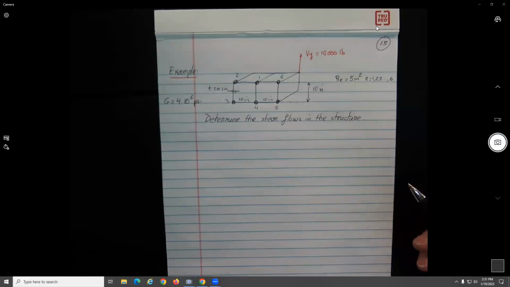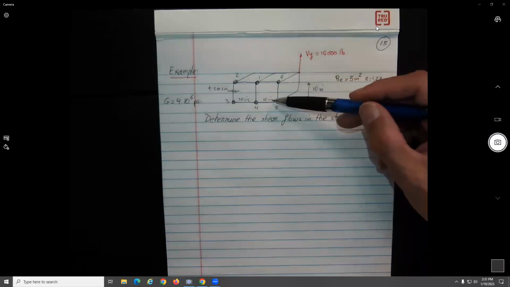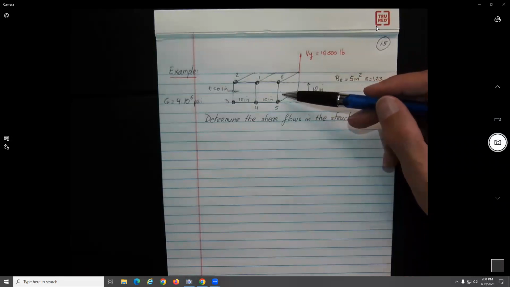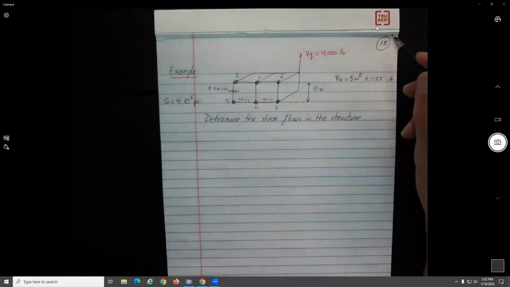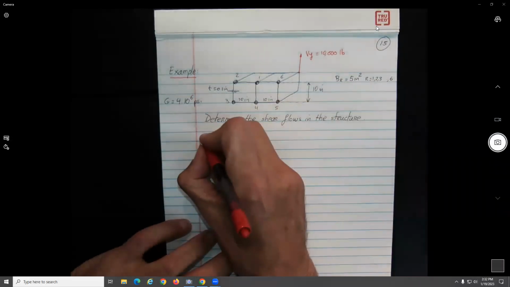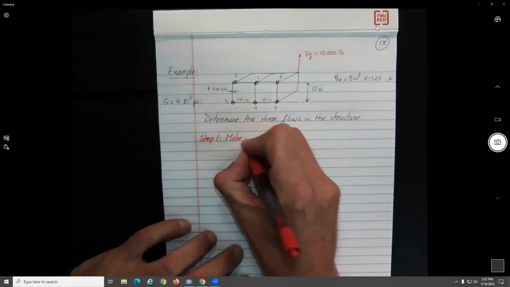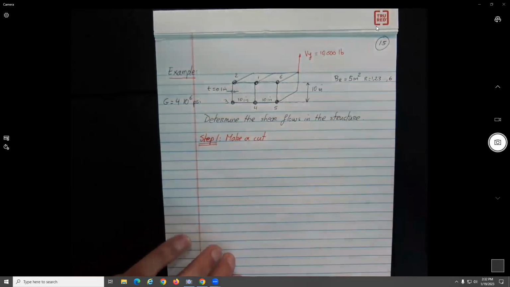So basically, something you have studied in Structures 1 is how to do this if the cross section was open. So here, what can we do to make it open? We can cut it. How many cuts do we need? We probably need one cut on each one of the cells. So first step, make a cut. Why do we make a cut? So we can have a starting point where to calculate the shear flows.